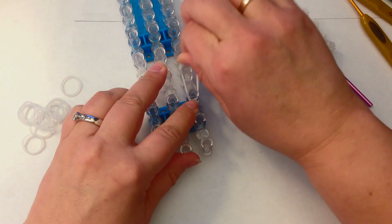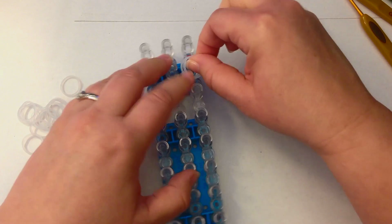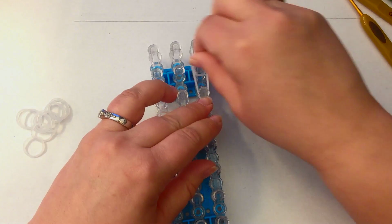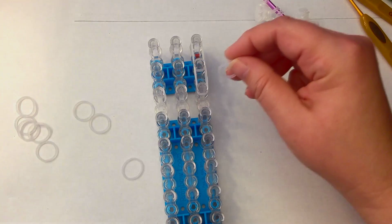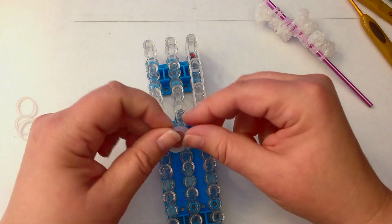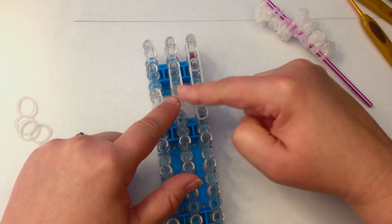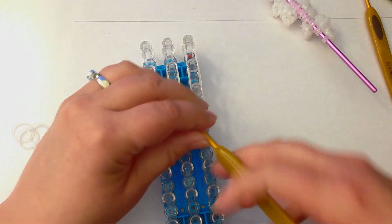Take 2 bands. Your loom is in the standard configuration. Place 2 bands, and you're wanting to have room. I'm doing it at the bottom of my loom, but it really doesn't matter. You can start at the top as well. So place 2 bands and another 2. I'm using the glitter white. And another 2. So you've got 3 pair down the 3rd column, and then in the 2nd column you're going to put 1 pair in the middle of those 2 like that. Then let's put our end cap on the bottom here.